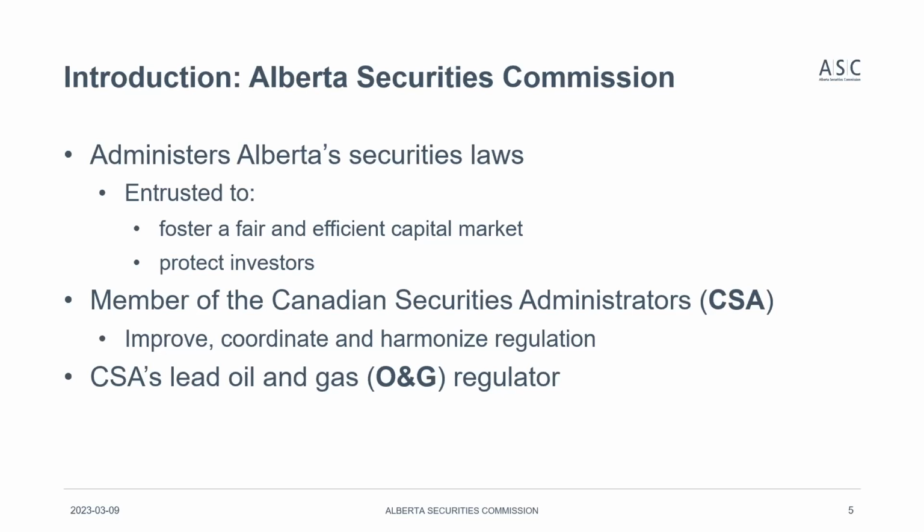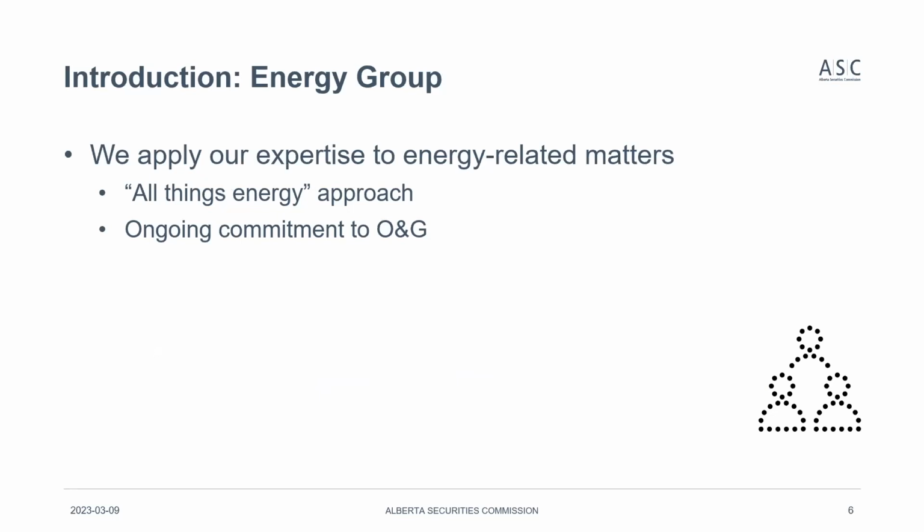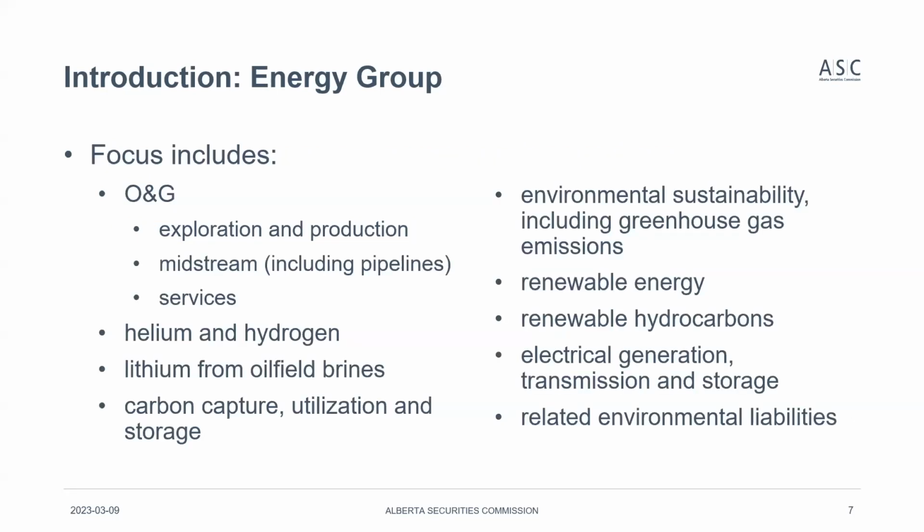The CSA lead oil and gas regulator is Alberta, and increasingly we are looked to as the lead, or at least the people that other jurisdictions look to for information and our expertise on other energy matters. So we apply our expertise to energy related matters. We've taken this all things energy approach here for the last few years. We have an ongoing commitment to oil and gas, but we really cover anything to do with energy.